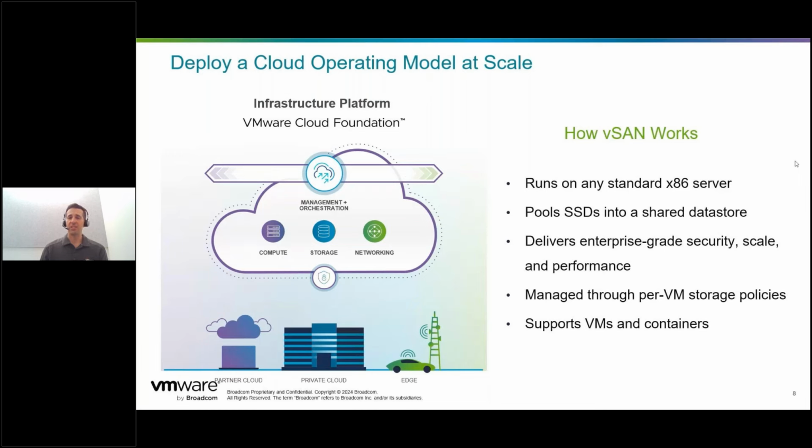And it's managed very simply. This is one of the key reasons customers adopt a software-defined approach to begin with. It's very simple to manage through these per VM storage policies, where it just takes a few minutes to assign a storage policy to a VM instead of using a traditional ticket-based model where you have someone making a request for the ticket. It goes to a storage expert, and it can take days, or we've heard from very large enterprises, even weeks to get storage provisioned for a VM. So this really cuts through that red tape and enables a single unified team to very easily manage storage for their VMs, and of course, next generation applications, as it does fully support containers as well.